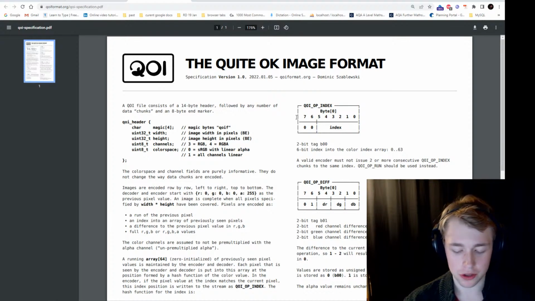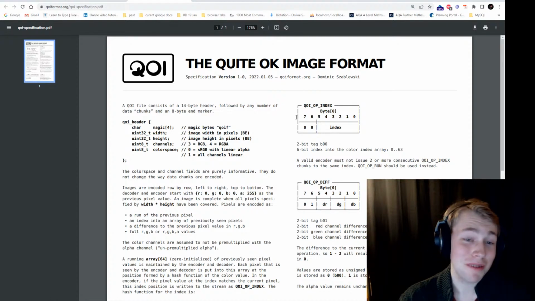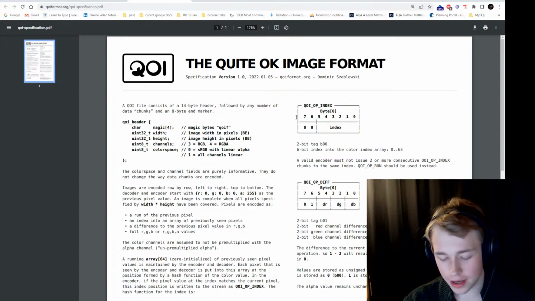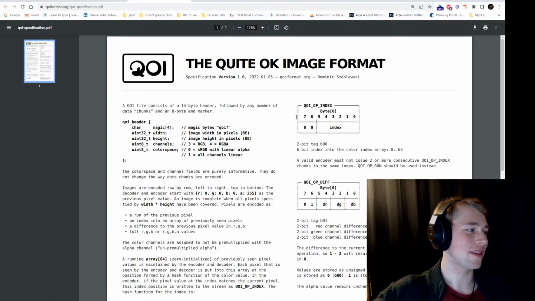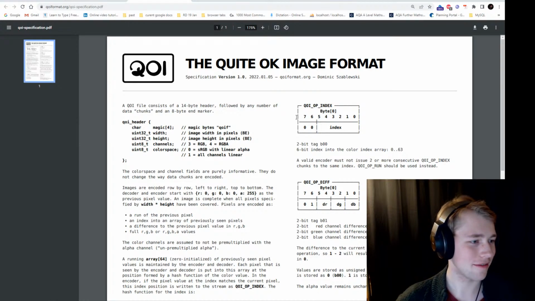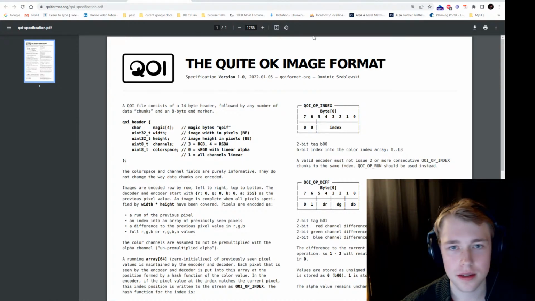I want to try and tackle it on my own and come up with my own version, which will probably be slower. I think that would be fun and more in the spirit of it, because this isn't a serious program. It's for the sake of building something. And anyway, okay, so here is the spec.